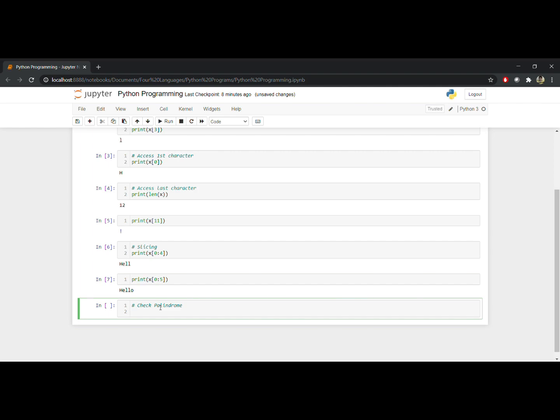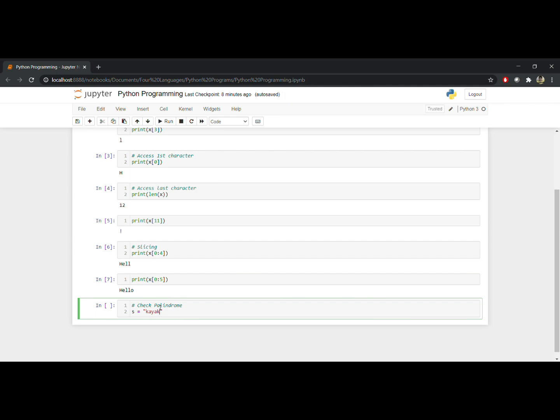So I give you a string, let's say the string s equals kayak. This is a palindrome, which means that whether you read it from the left or from the right, it's going to be the same word. I give you a string, and you have to tell me whether it is a palindrome or not.